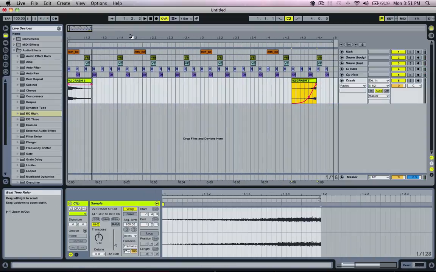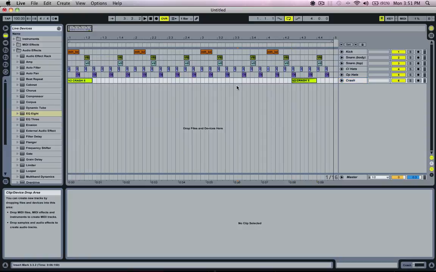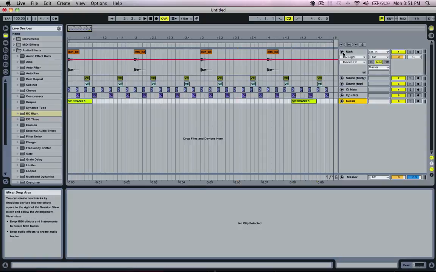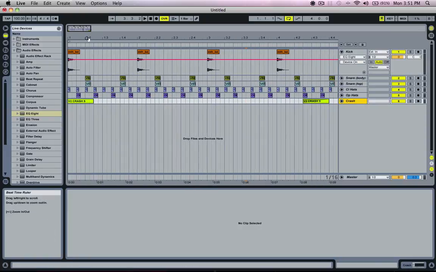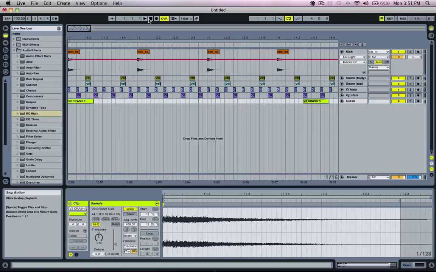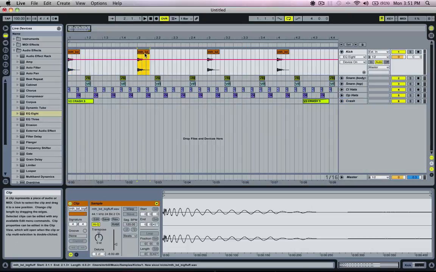And then finally, I think I want to put a bit more kick patterns in, just to sort of vary it up a bit and make it a bit more interesting. So we have a listen to this. I'll just start sort of duplicating kicks and putting them in different places and pitching them up and down and changing the volumes to create a bit of variation.